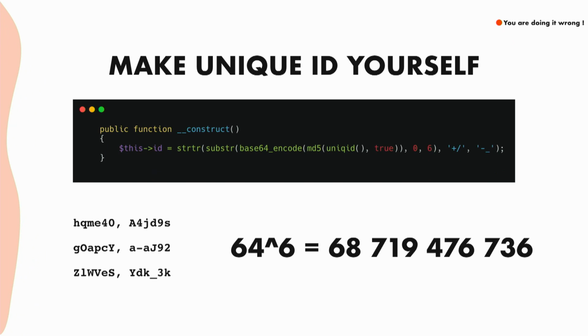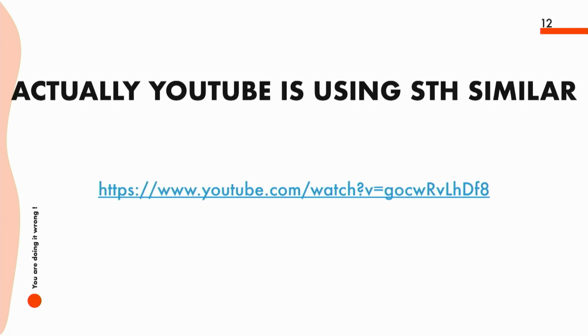For most of our needs, 4 or 3 characters is enough. And it is not that uncommon to use these kinds of IDs, because YouTube is using something very similar. You've seen these links. Those are 11 characters which are generated probably in a very similar way. They use it and it's working quite well. This link is actually a movie about the creation of the IDs by YouTube. If you are interested, just go there. It's very nice, fast-paced information on how they do it and why they do it this way.